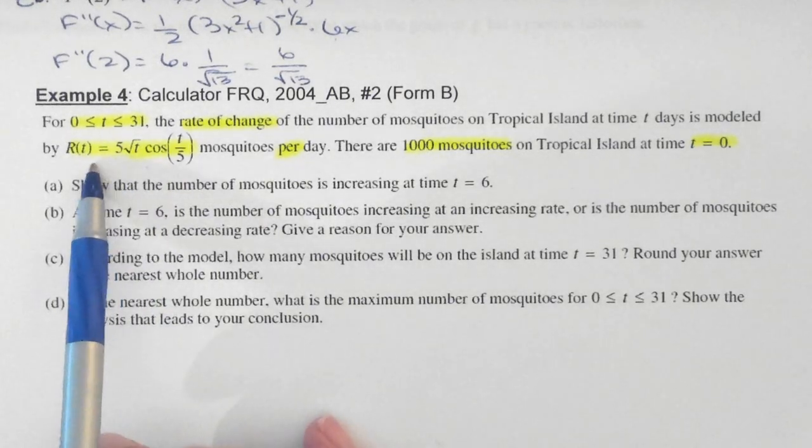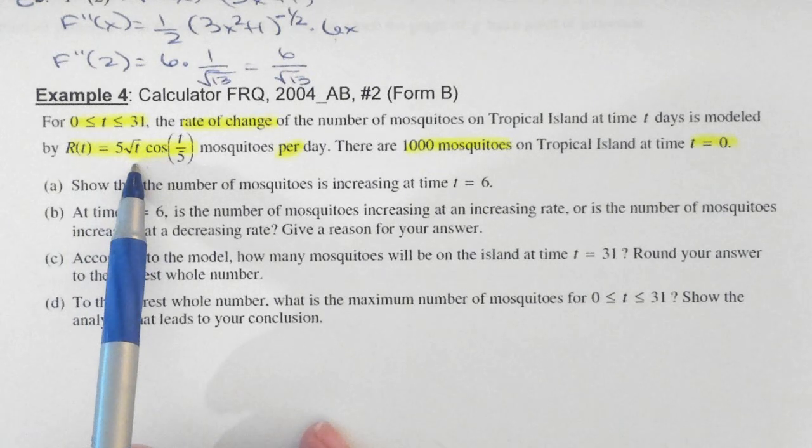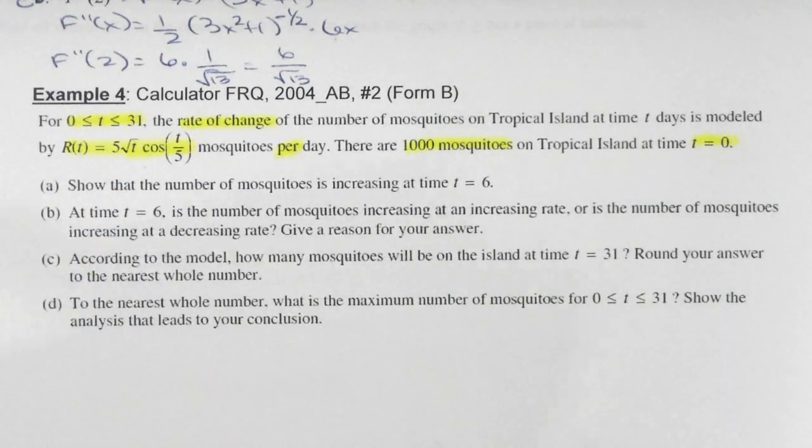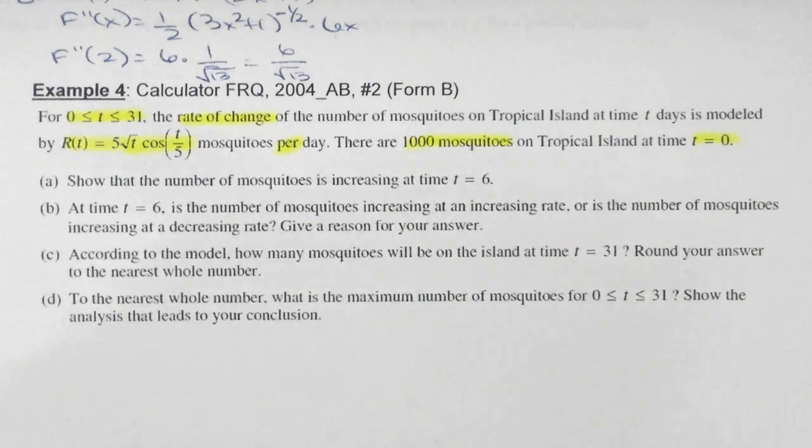So if this is the rate of change, or basically how the number of mosquitoes is changing per day, how would I get the number of mosquitoes if I was asked for it? Yes, sir? You take the integral? Yes, we would integrate. Okay, so reading what you're given is extremely important first before you even jump in.